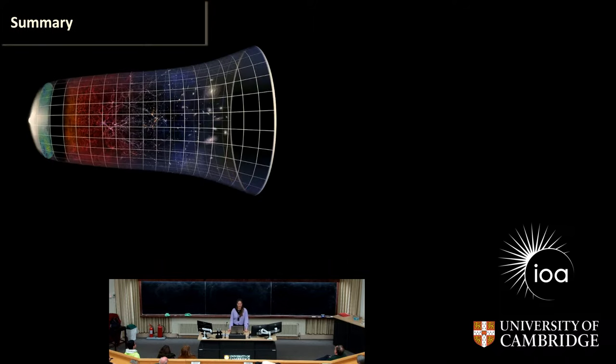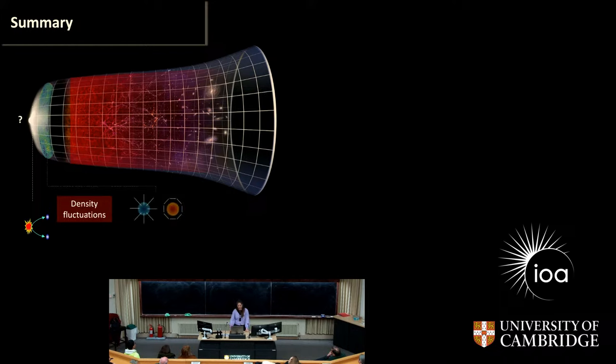And in conclusion, this is what we now suspect is the history of our universe. We start with a very, very fast period of expansion that we call inflation. Of course, the initial singularity, we still don't know how to describe it. There are still a lot of mysteries, a lot to be discovered. These quantum fluctuations during inflation get blown up to macroscopic scales, forming density fluctuations that then explain the formation of all the large-scale structures and give rise to temperature and E-mode fluctuations in the CMB. We also have other quantum perturbations that end up being gravitational waves with this unique B-mode signature that we are now trying really hard to detect.